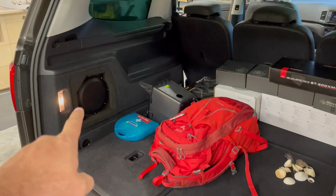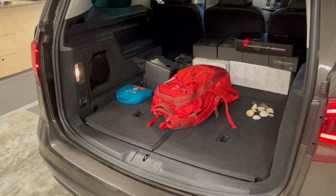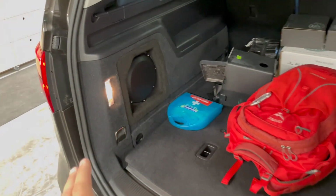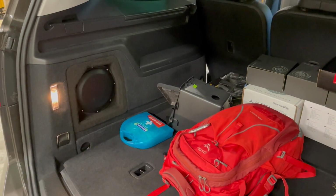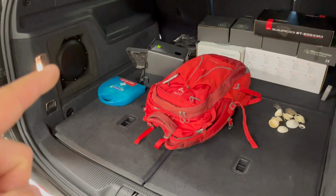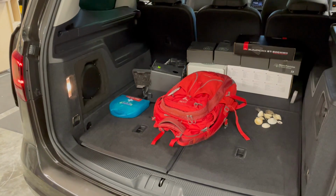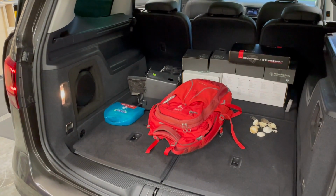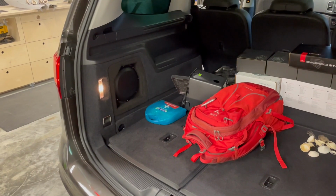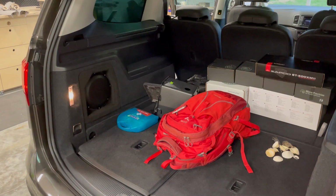We built a tiny little subwoofer back there, which actually turned out to be the smallest subwoofer enclosure we've ever made. It's so small it's unreal, because this plastic tub came out of there, and the owner mentioned that he's seen a picture when someone else built a subwoofer in one of those cavities, and it should be fine. It keeps the car fully practical. I was looking at different options because I knew that would be tiny. There's some space underneath the seat here, but we wanted to keep that fully accessible and practical too. So that sealed sub box is 4.5 liter. That is probably like 1.7 cubic foot. It's tiny, and by the time you drop the sub in, it's like 0.1 cubic foot.